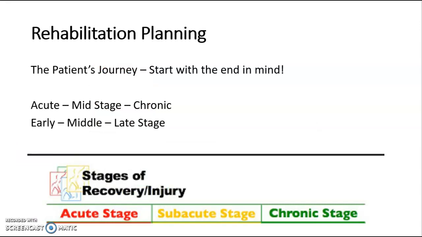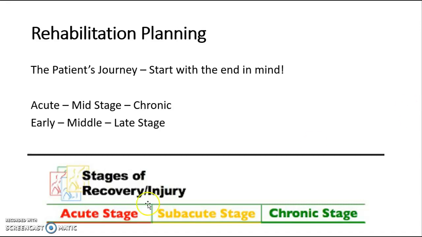So we talk about a patient's journey, and what I want you to do is start with the end goal in mind. So for instance, if they're a footballer, that is back playing 90 minutes of competitive football. That is when their rehabilitation has finished, not when they can just walk again or run again. They're going to have to be doing cutting drills, jumping drills, agility drills. And that's what we call end stage or late stage rehab. And that is very different to the early stage or the acute stages.